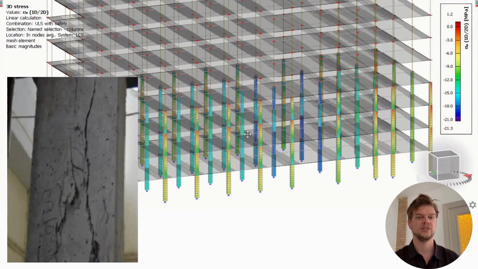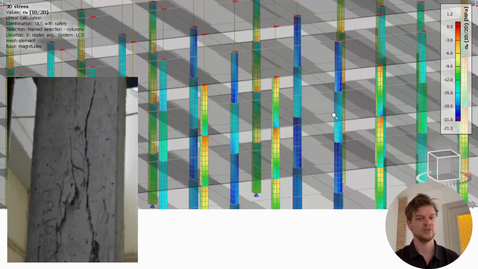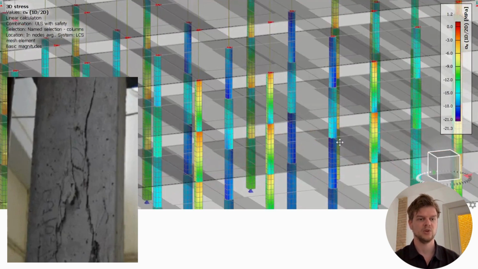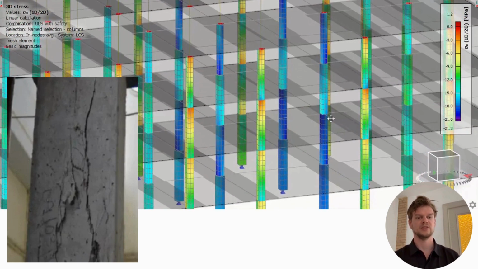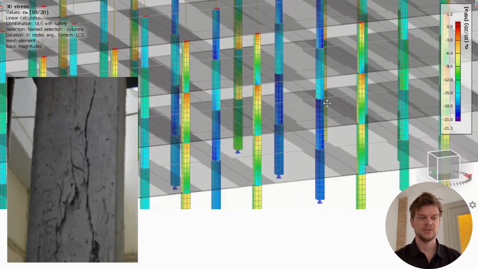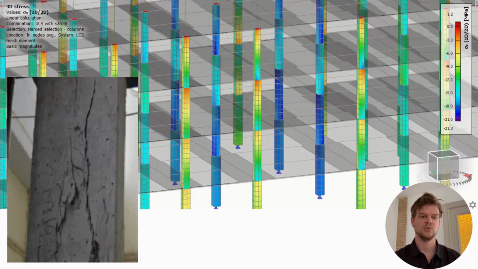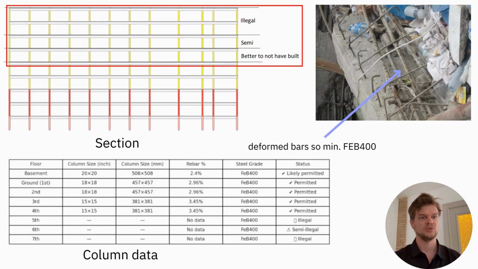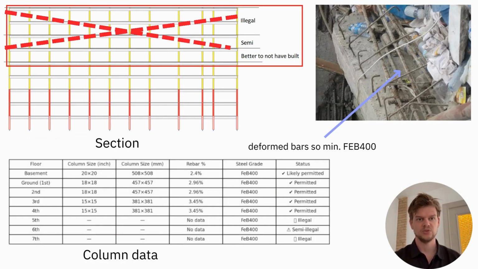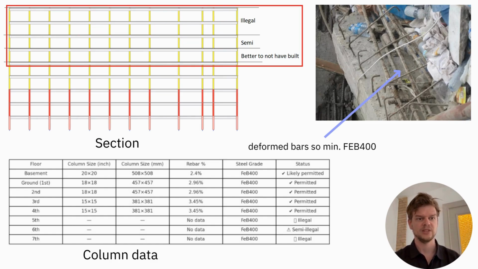And we know this wasn't invisible. The municipality had closed the building because the cracks were already too severe. But still, some companies, especially in the garment sector, forced workers to return to the building the next morning. So, in conclusion, the 3 top floors were simply too much for the columns to carry. And beyond that, to fully comply with safety standards and regulations, it would have been better not to build the 4th floor either, knowing that the concrete quality was no more than C16/20.